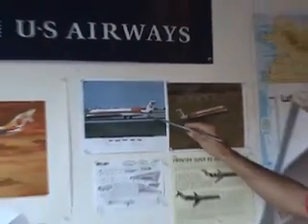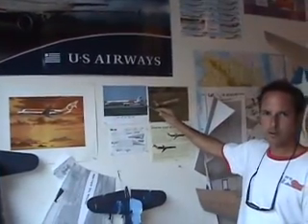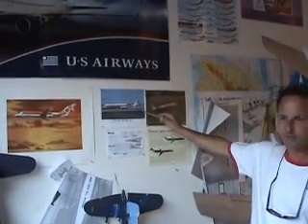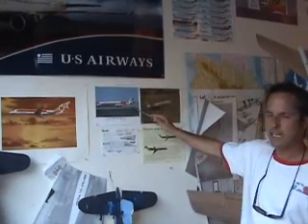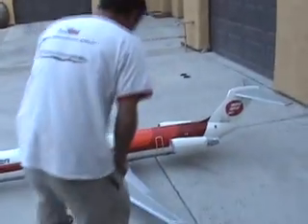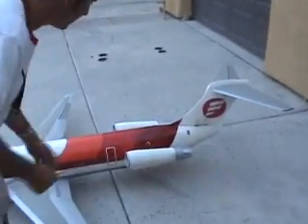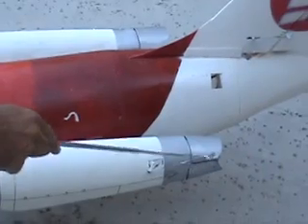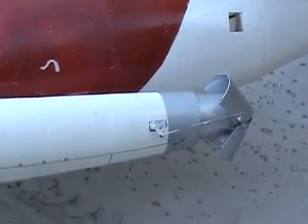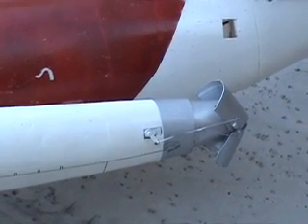All variants of the DC-9 until you get to the 717 — the BMW has a slightly different thrust reverser door. And obviously on the IAE engine MD-90s, you'll see an internal thrust reverser like on the Airbus — it's the same engine. Anyway, what we've done on the model to replicate that, actuated by one servo here with two arms that go to each door, set on a gear switch — we've made thrust reverser doors, which is very effective.